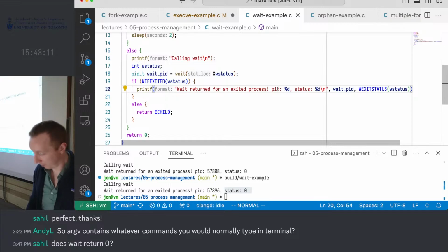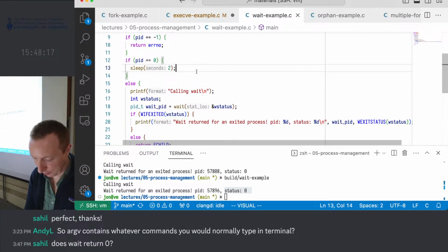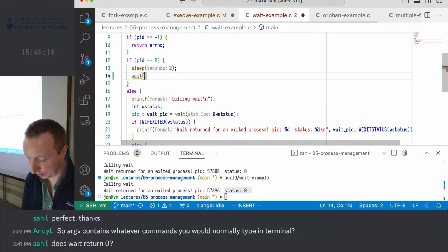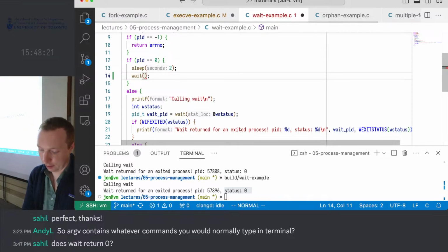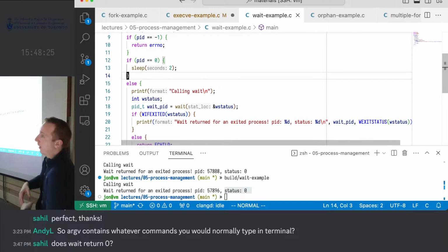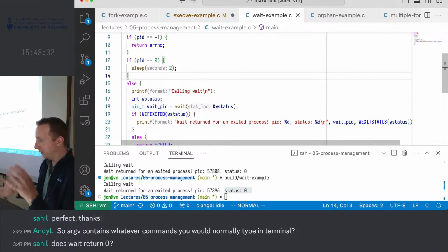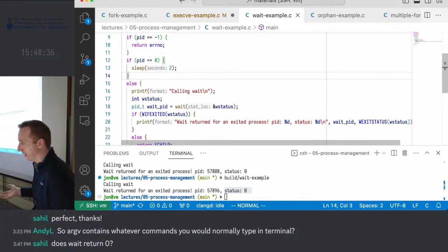Okay, yep. So if the child calls wait, what happens? Like an infinite while loop? Oh yeah, that's a good question. So what happens if the child calls wait here? Without running it, because I think I have to go quick, wait will return an error code if you don't have any children, because the kernel knows all those relationships. So if you just call wait without a child, it'd be like, what are you doing? You don't have a child.